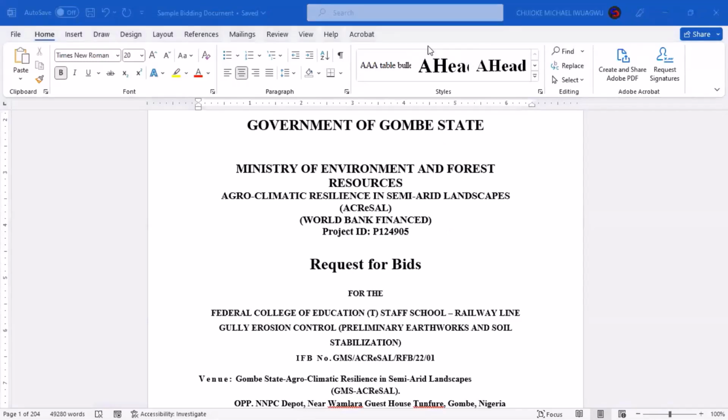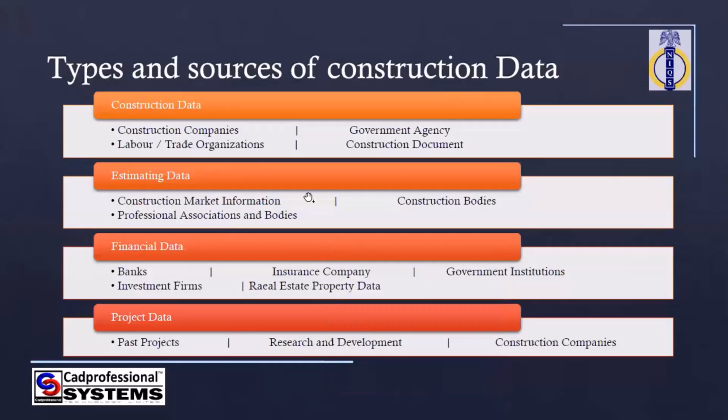Also, we'll talk about some of the data that you can use to reflect on your estimating, which is basically what we'll be looking at today. And when we do that, we'll also move over to another aspect, which is the cash flow. I know I got a lot of reactions this morning when we tried to kickstart a conversation regarding the cash flow. And it surprises me that a good number of us don't know about the book I posted.